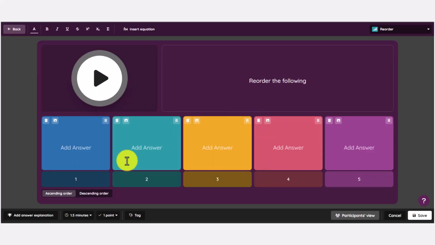And now all we need to do is to write in the activities, because the idea will be that the students would order the following. So we'll say he got up, he had coffee, he had a shower, he woke up, he left for work. Okay, now I'll put a little trick one in there, because obviously you can't get up until you've woken up, so hopefully the students will understand that. And I'm going to leave the instructions as they are.